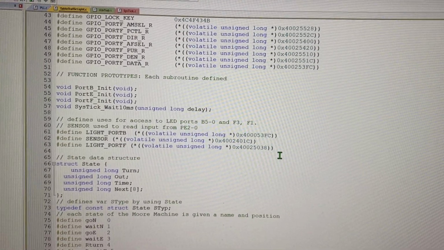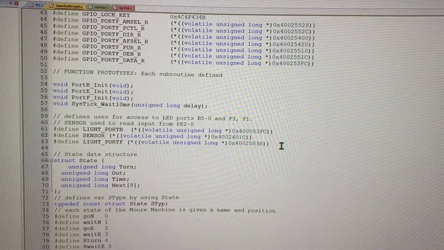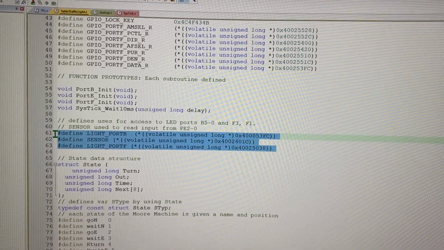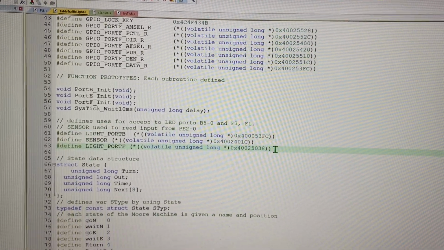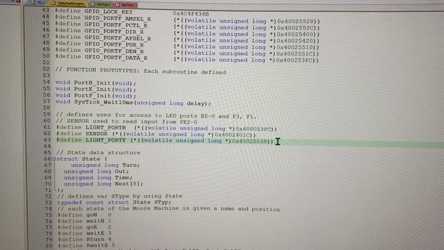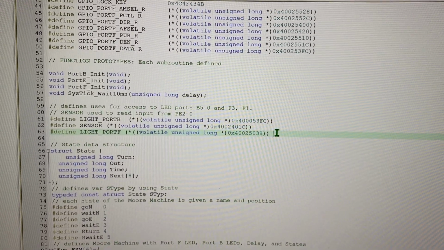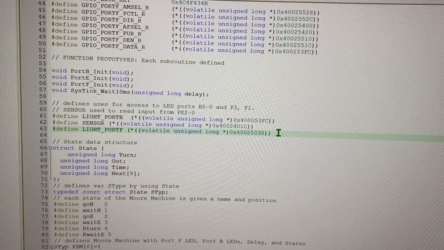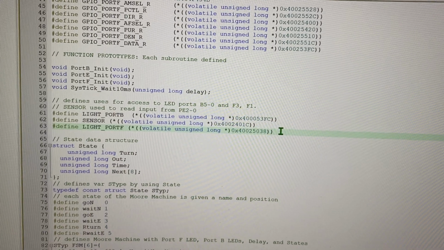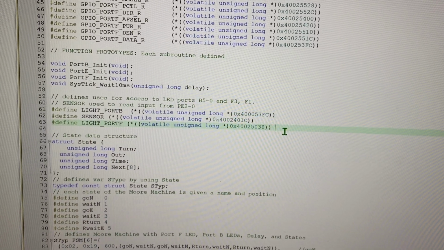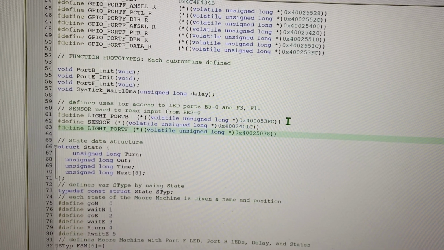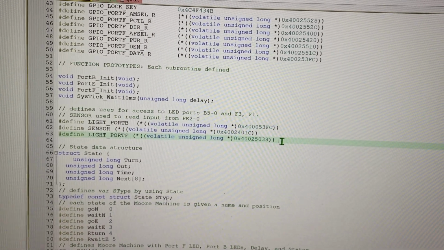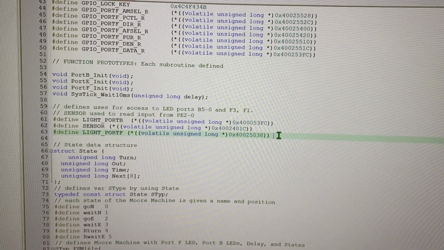Finally, before I go into the actual body of the code, we defined these variables, which was clued to us through the code provided on the project 1 handout. We changed it a little bit so it could match port B and port F, and the sensor is essentially our port E inputs. So these are our definitions to receive the code for the output of the LEDs, the same for port F on the Tiva Launchpad, and the sensor for the port E inputs.